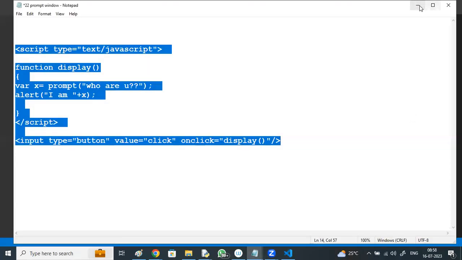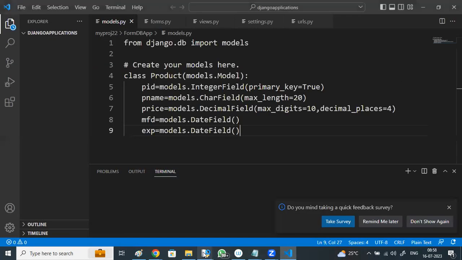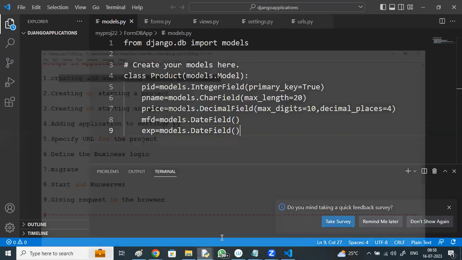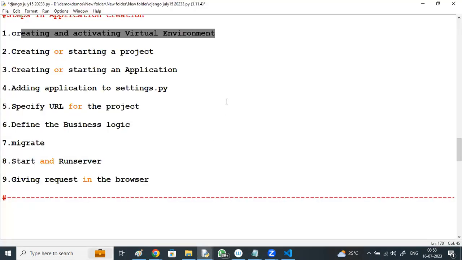So we have got some commands, right? Creating or activating virtual environment, creating or starting a project. How to start a project?